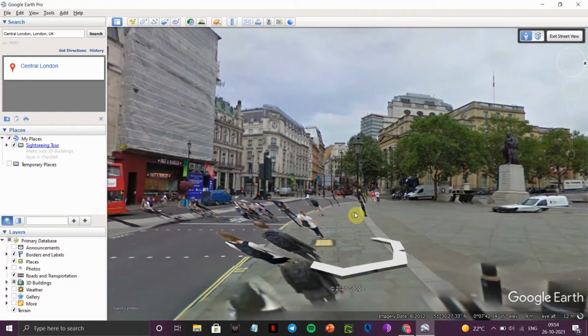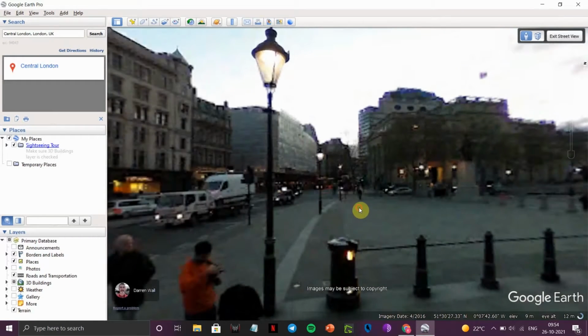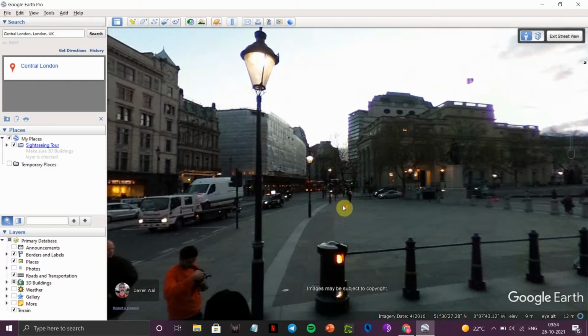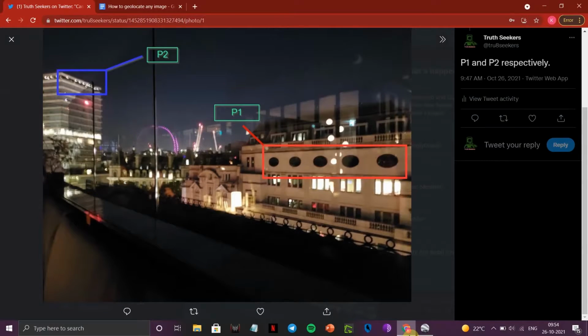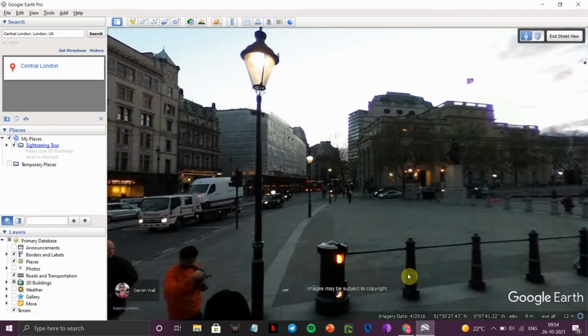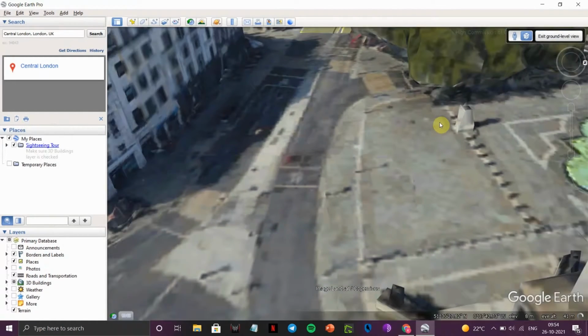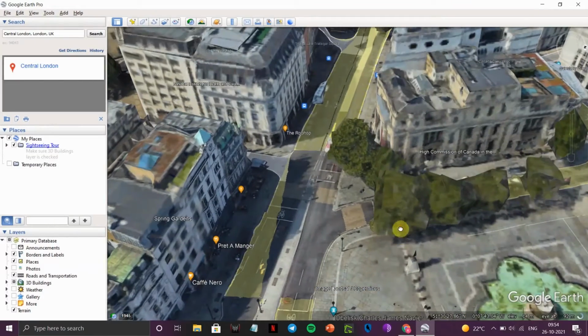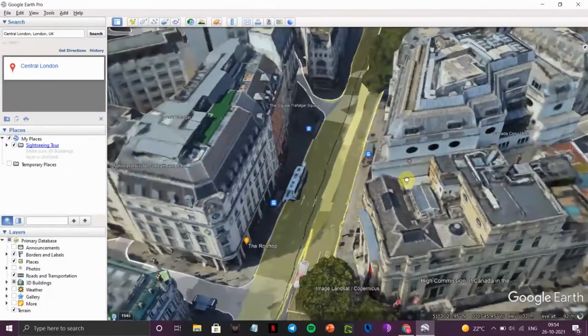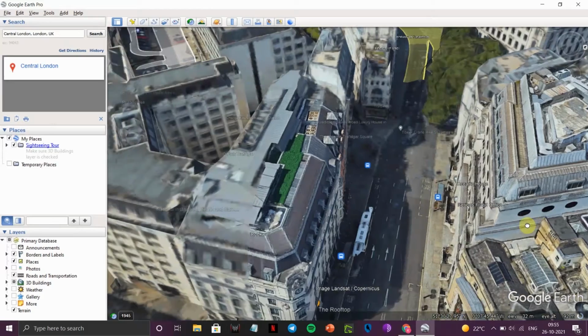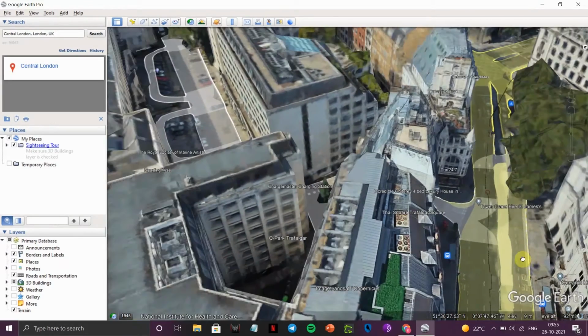Okay, my laptop seems to be glitching. Okay, see, this pattern can be seen. This pattern can be seen. This could be exactly where we want it to be. Let's see. This could be the building, if I'm right.